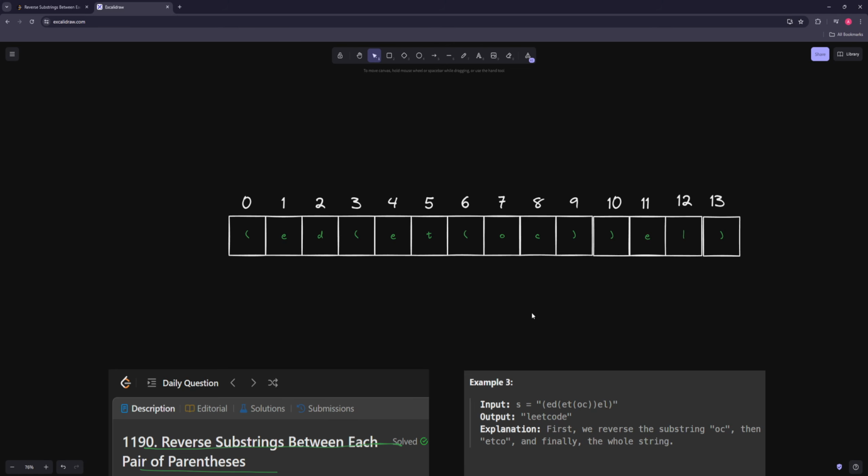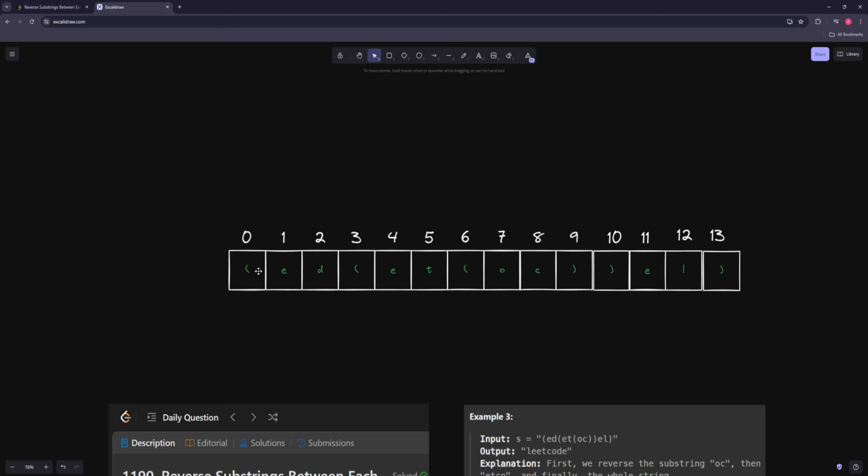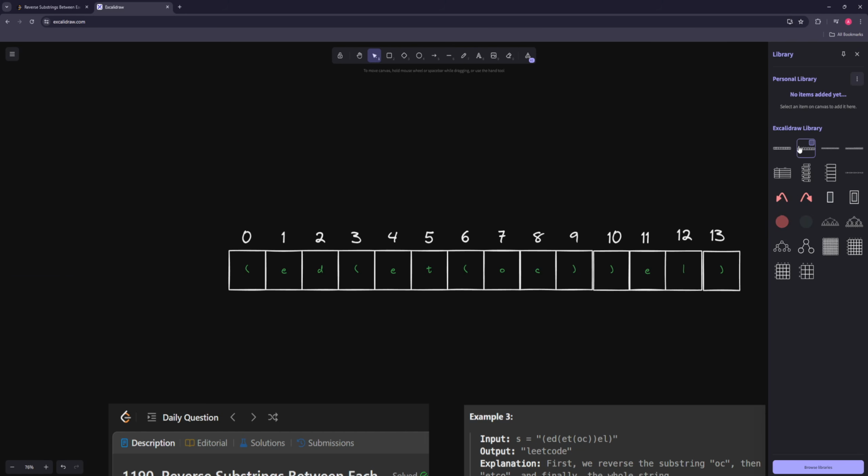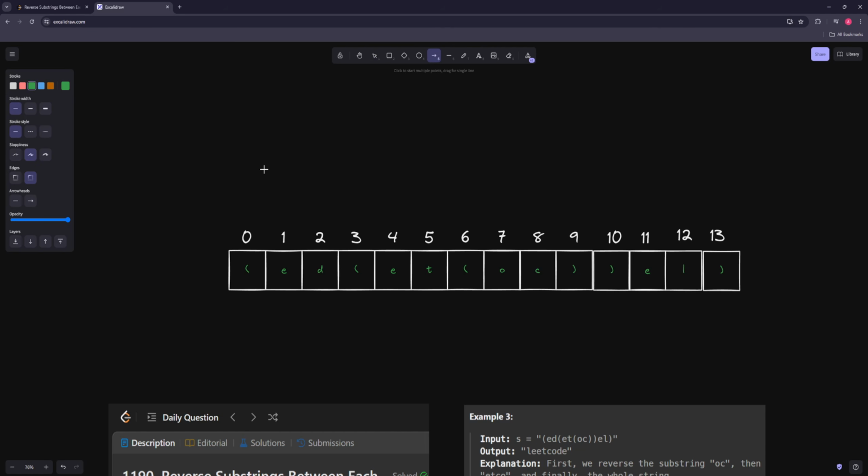Okay, so essentially what we first want to do is create a hash map of every open parenthesis, right? Its close parenthesis location, and then the other way around. So if we're on one, we know where the matching one is. So we can just walk through here, and you can actually do this with a stack. That's the easiest way to do it, I think. So basically what we're going to do is every time we hit an open parenthesis, we'll add it onto the stack. And then every time we hit a close parenthesis, that close parenthesis is going to match the rightmost open parenthesis we have.